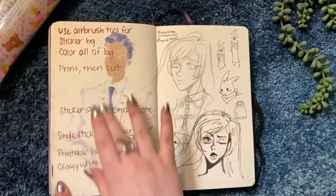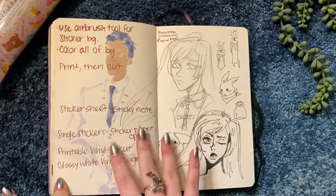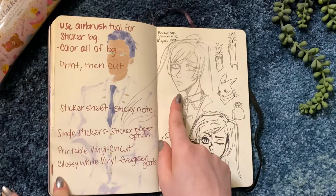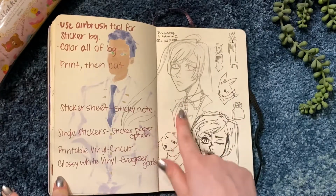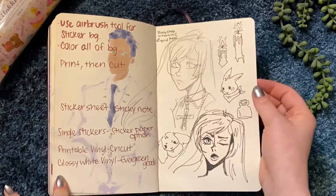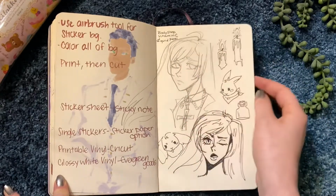Here's me figuring out what settings for my Cricut. Rosario Vampire, because I am revisiting every old piece of vampire media. Not a good show, but I love her design.